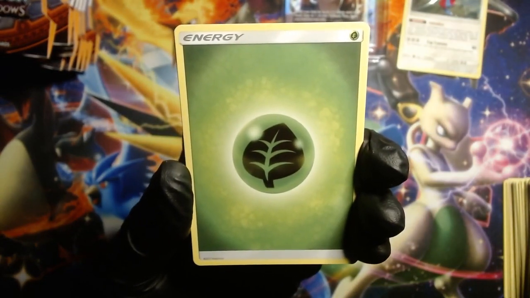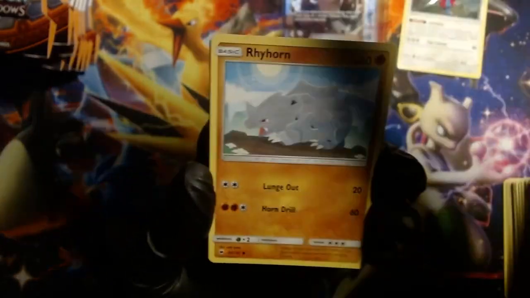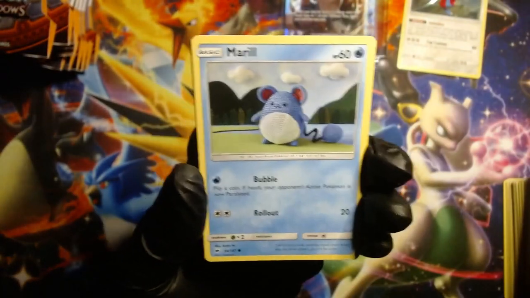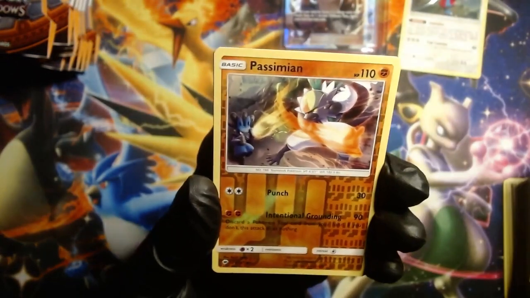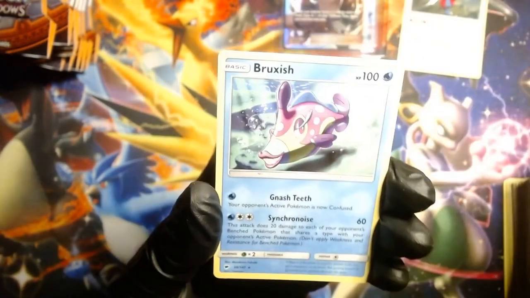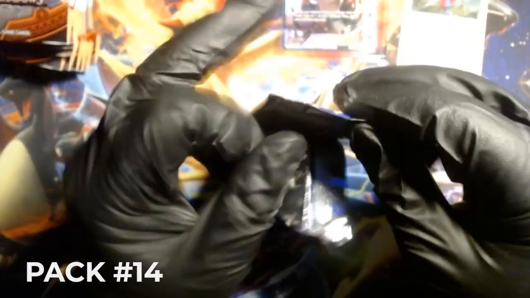Here we go. Energy card. Hoothoot. Dandygast. Rhyhorn. Marill. Caterpie. First Hollow Asimian. Behind that is a Bruxish. This is going to be fire energy. Joe's calling it, folks. Fire energy. Secret rare. Ooh, that would be an interesting call. Imagine you called a secret rare. That'd be pretty ballsy.